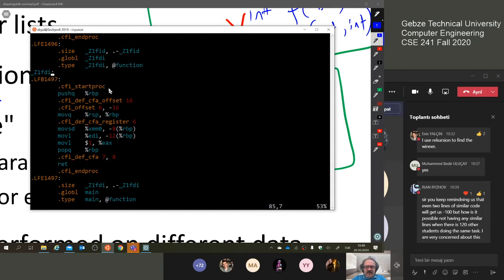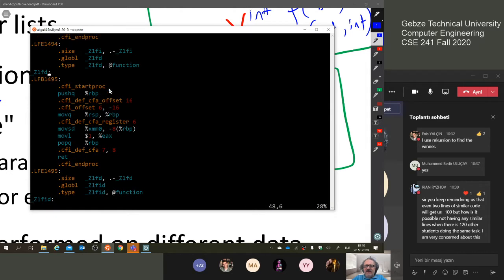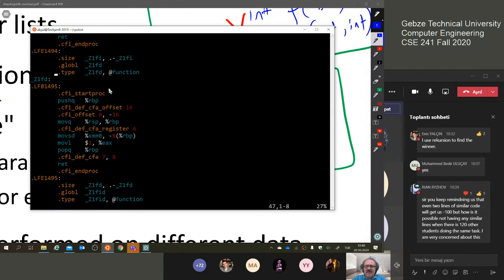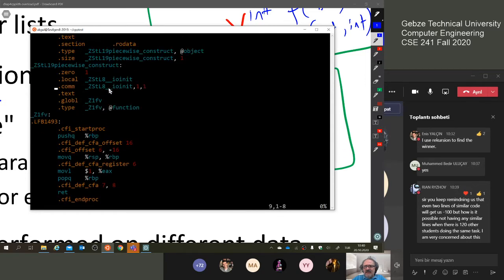The one that takes an integer and double became fid, the one that takes a double became fd, the function that takes an integer became fi, and the function that takes nothing became fv. I guess v means void.